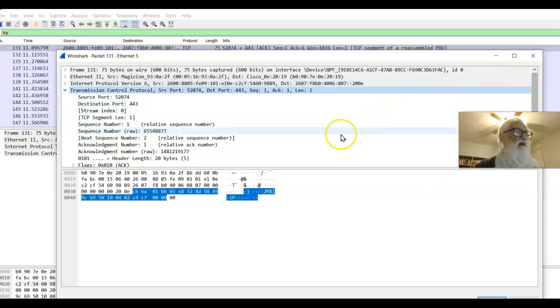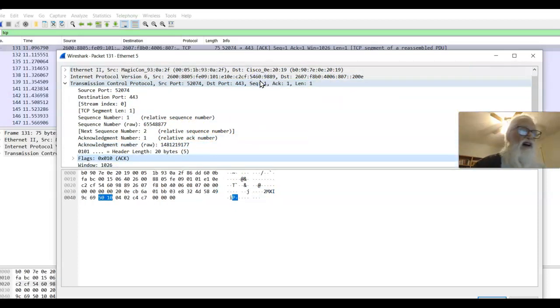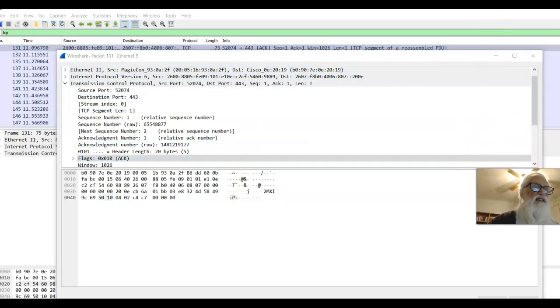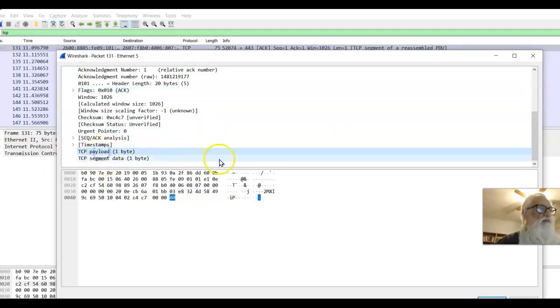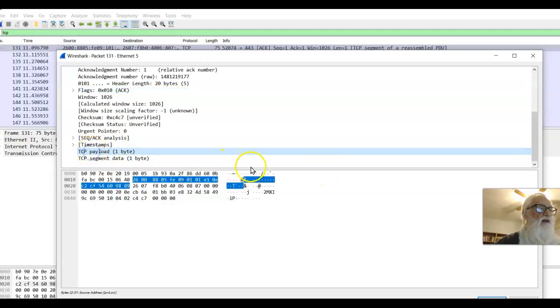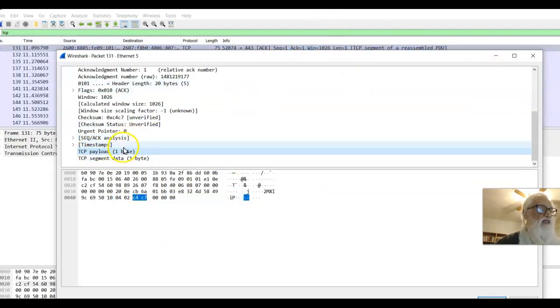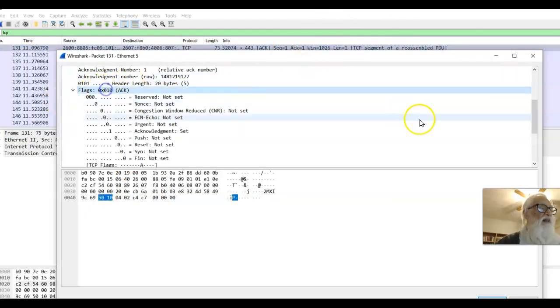And if you keep going down here, I've got to get this out of the way so I can move it some. You'll see the TCP payload, which isn't much at this point. It's 1 byte. You'll see flags, and if you'll notice, one of the flags is 1.